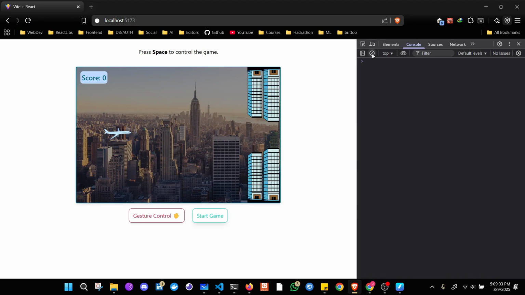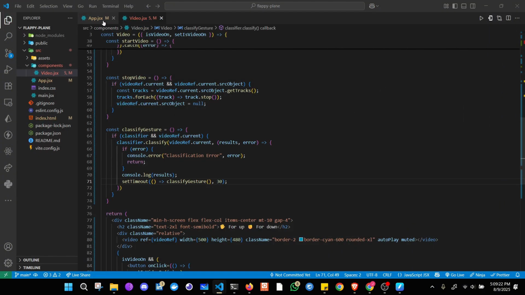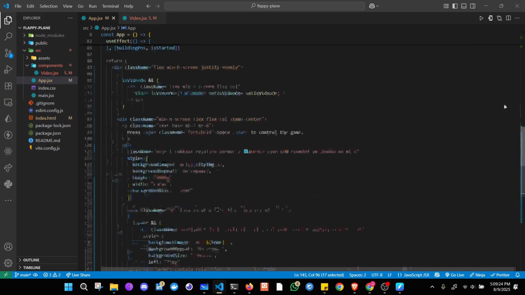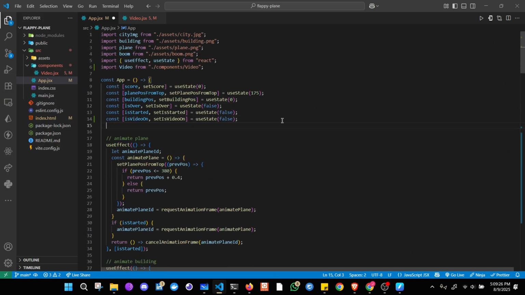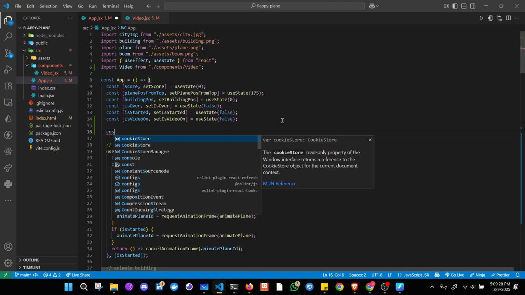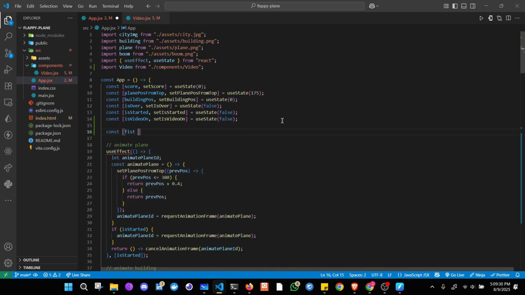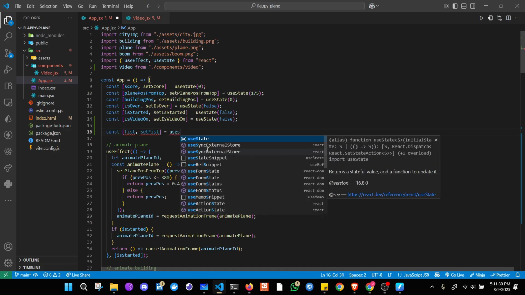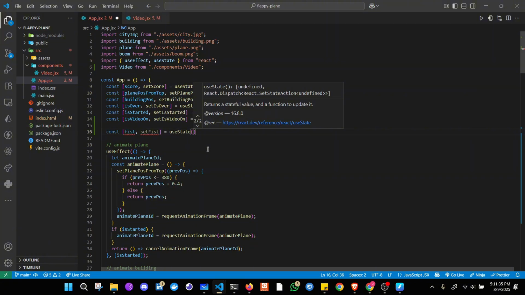Now we will add logic to control this plane using the gesture control. Firstly, go to app.jsx and create a new state here: const [fist, setFist] = useState(true).